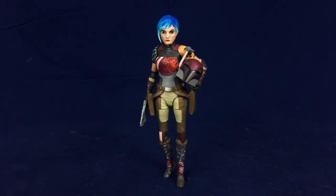But anyway, I think that's going to do it, and as I said, I think that this is just a fantastic combination. But what do you all think of Black Series Sabine Wren with or without the custom head?